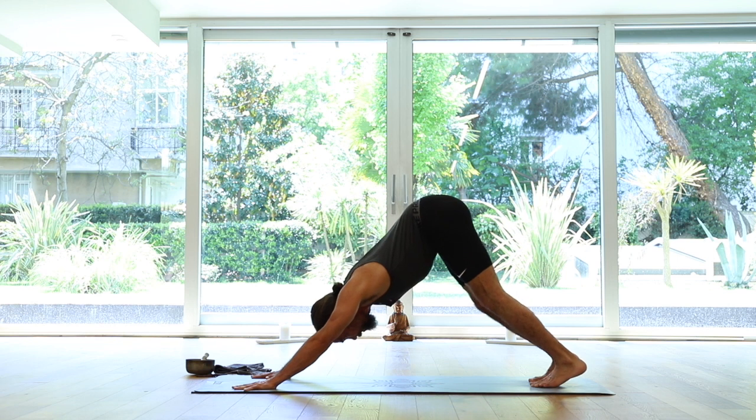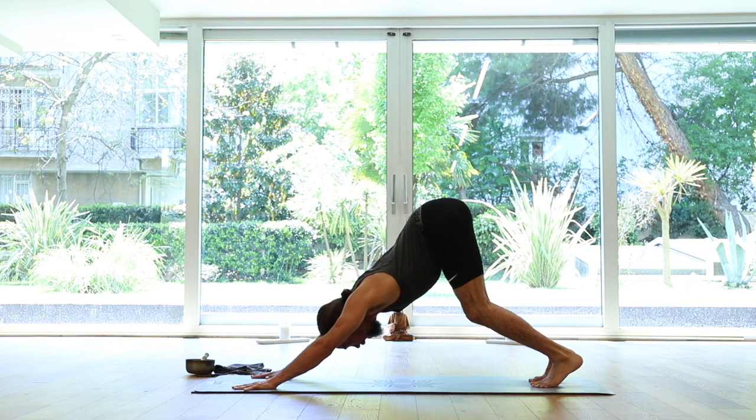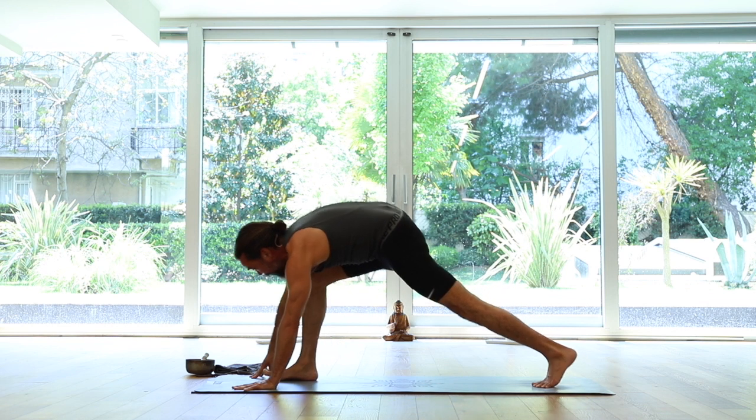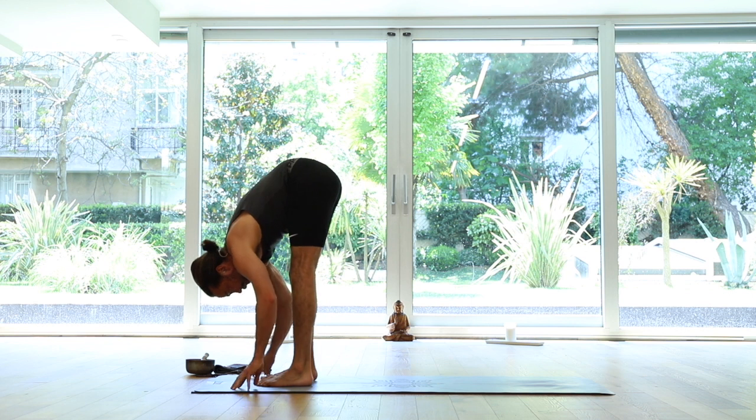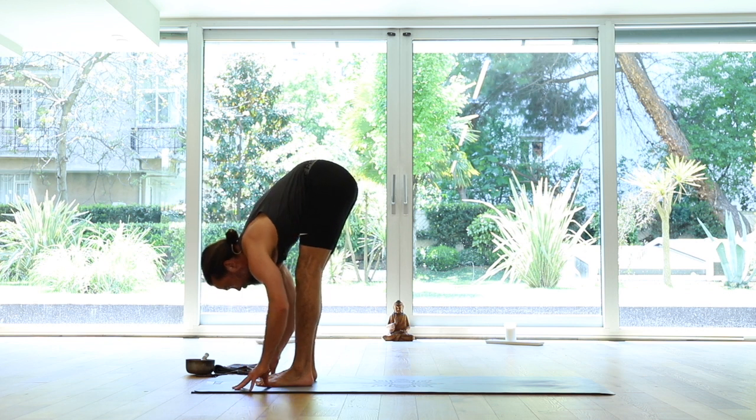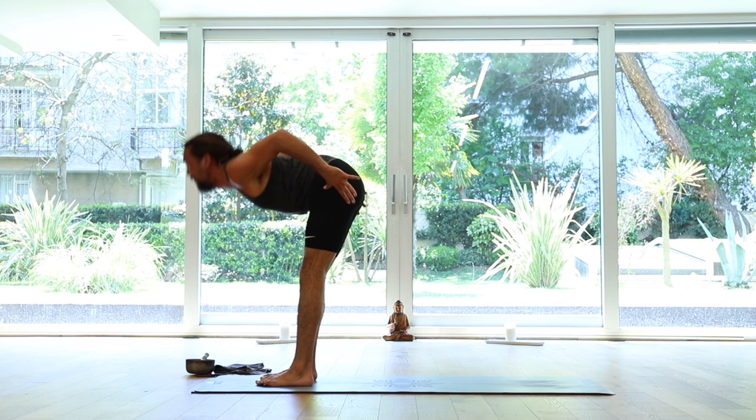You can again bend the knees, lift the sitting bones from the back of the heart, push the floor away, then stretch the legs straight. Step forward to meet your hands, Uttanasana, forward fold. Lift and open the chest, Ardha Uttanasana, half stretch, and fold in. Take your hands to your hips with an open chest, rise.